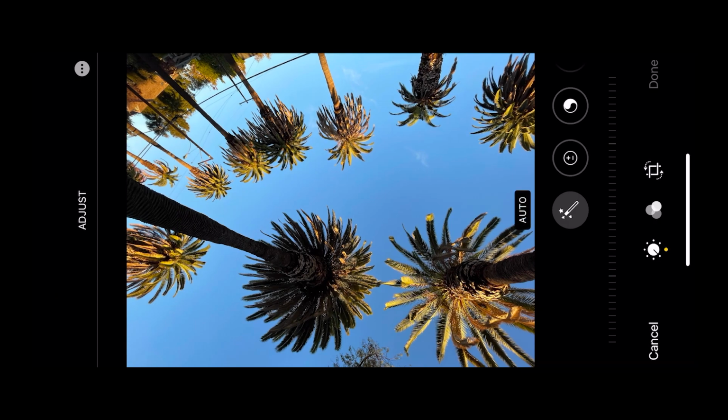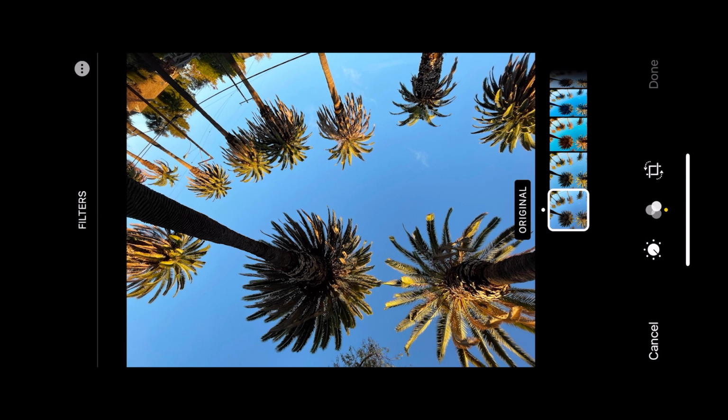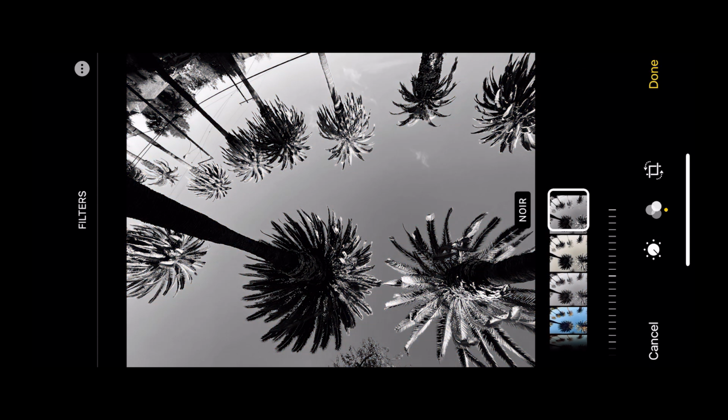To practice with handling black and white photos, you don't actually have to take photos in black and white. You can take your photos in color, and then you can edit them in black and white. So I'm going to choose a photo right here. I'm going to choose a landscape shot. I like this photo. Now I'm going to click on edit, and I'm going to click on the little middle icon, different color tones. It's going to give me the option. So it says original, vivid. I'm going to go all the way to the right, and it has noir. That looks so much better already. I like this in black and white. There's something special about this.